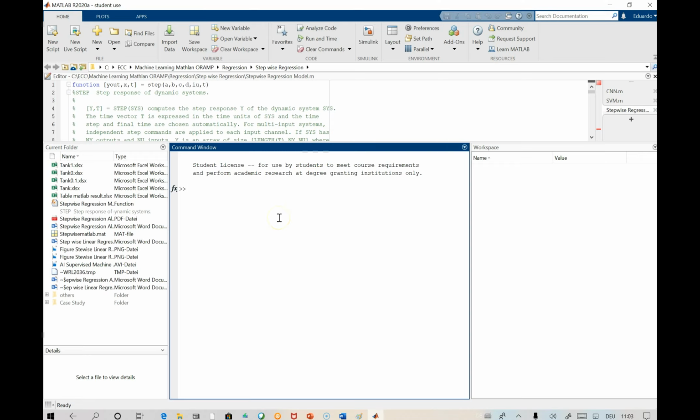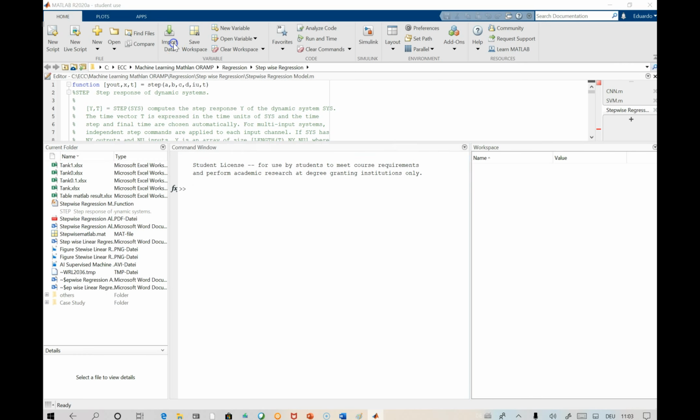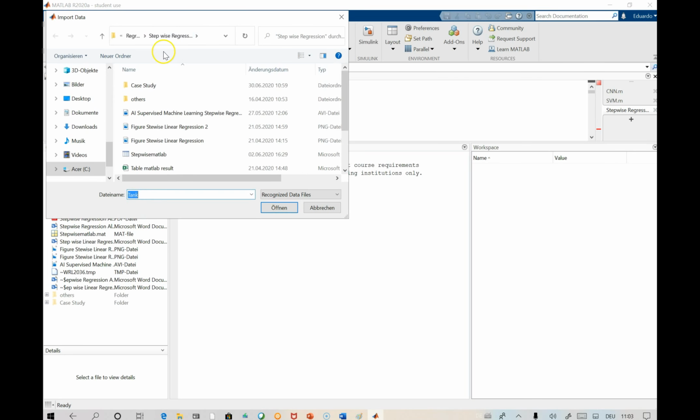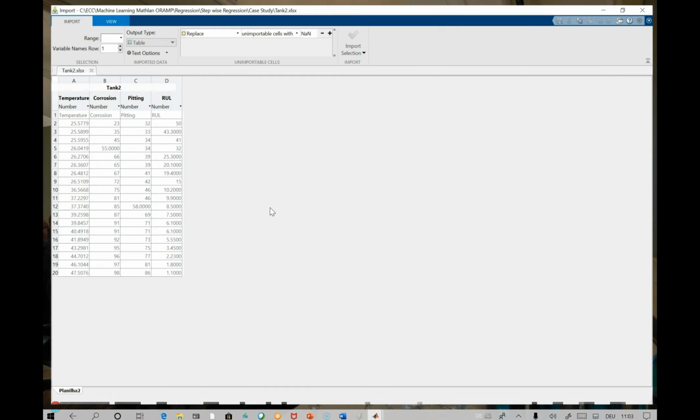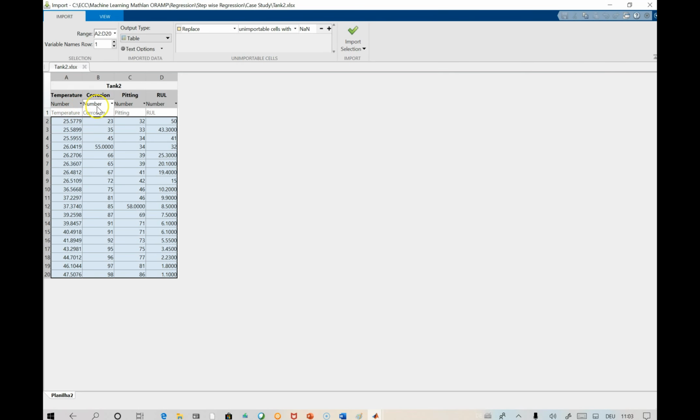Our first step here in MATLAB will be to import the data sets. So let's take a look at our regression files with the stepwise regression case study. Here we are. We import file 2, and we can see 3 independent variables: pitting, thickness, corrosion, and temperature.